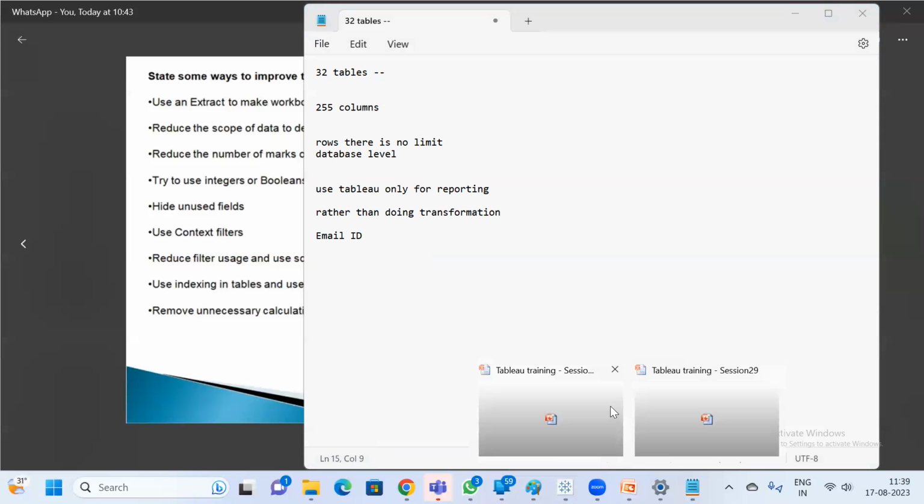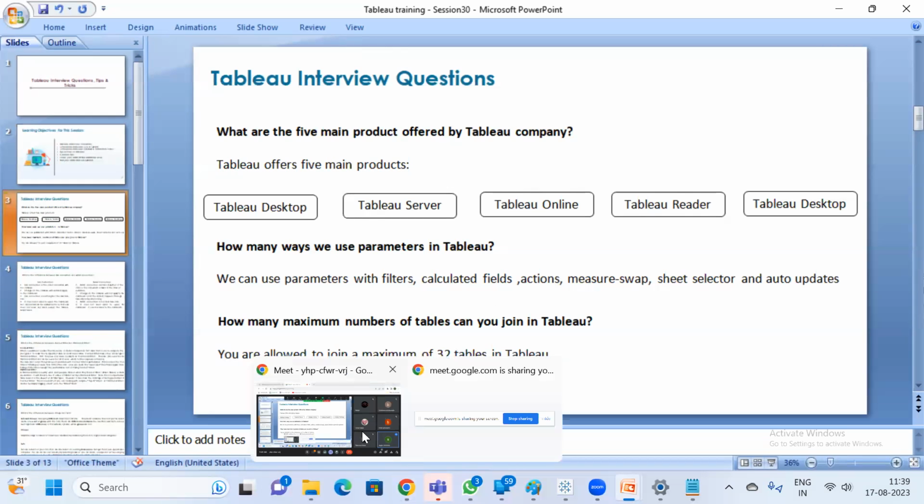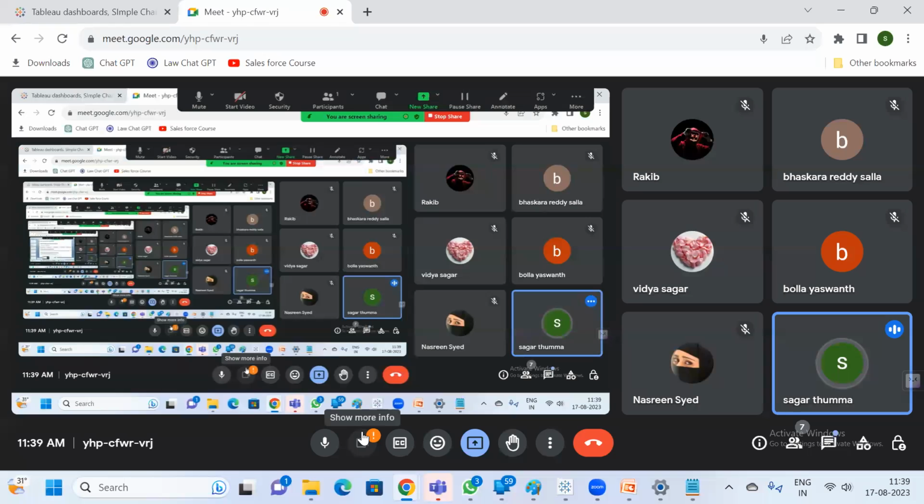So now let's see what questions we have. We have different products. Let me ask you a few questions. Rakib, can you tell me what is the use of Tableau Desktop?